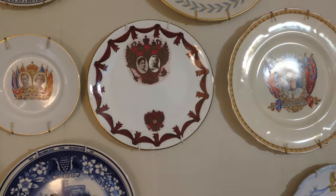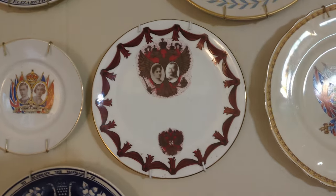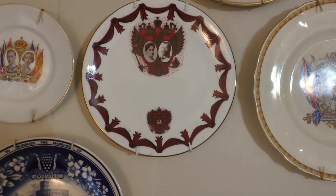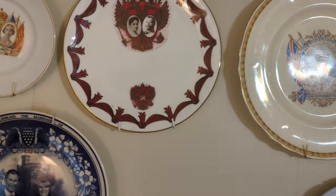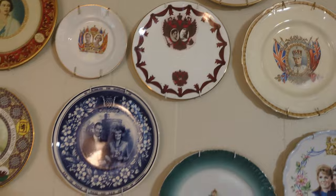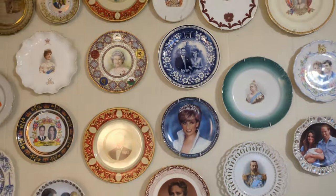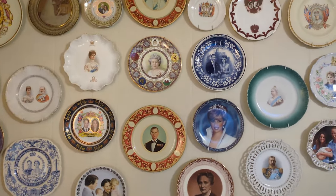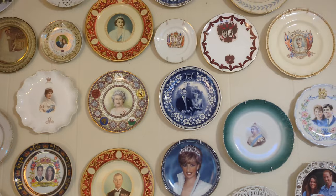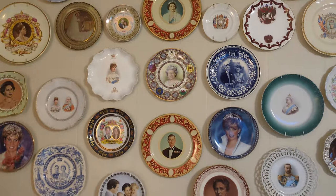The Romanovs are really hard to find anything on. This plate is actually a reproduction from 1999, made when their bodies were buried in St. Petersburg. Anything original Romanov is over 100 years old, so it's more rare, and a lot of that was destroyed in the Russian Revolution. So everything I have or had on them was modern. But these are the plates so far — always looking for more. I've had to stop buying for a good while because everything's expensive now, but hopefully I can get back to it because this was a fun hobby.